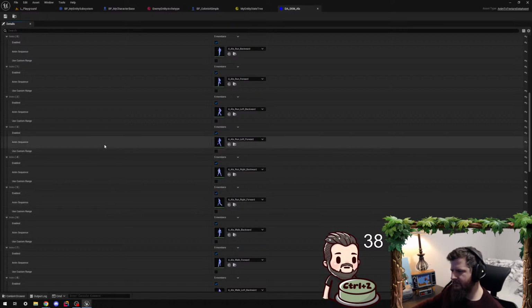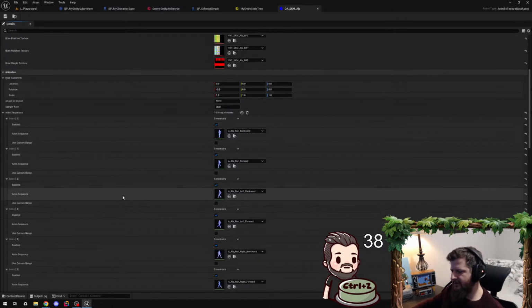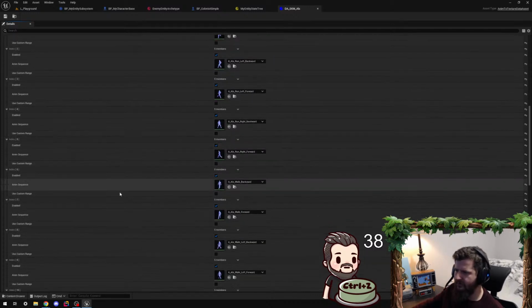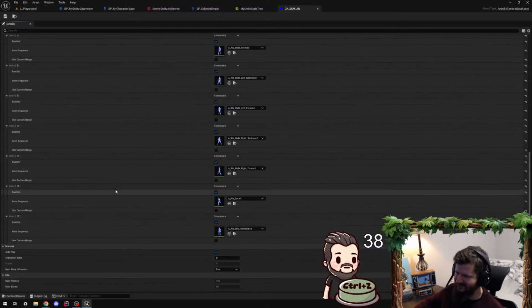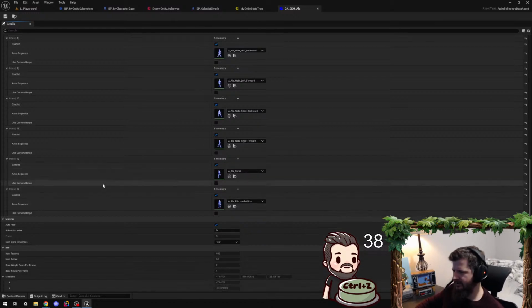and each of these has a range associated to it for what frames it is stored in, and then the GPU has to iterate over that range when you're playing that animation, is essentially how it works. And so now I'm going to need to add every single attack animation in here. 14 is already a lot.